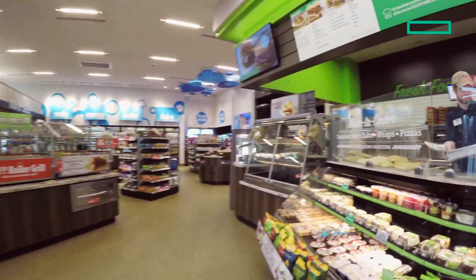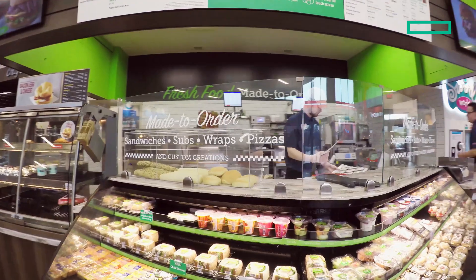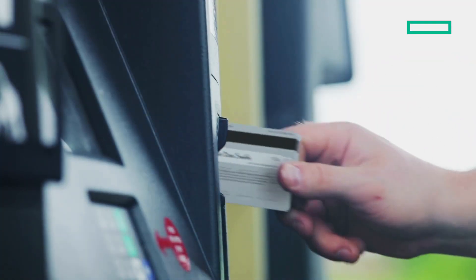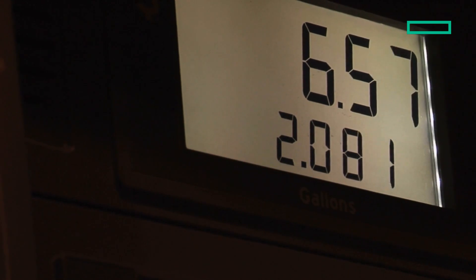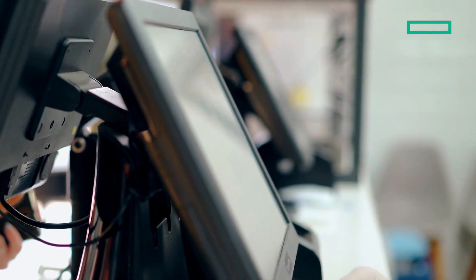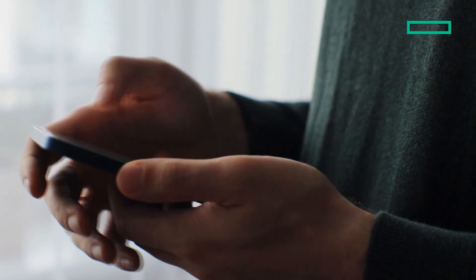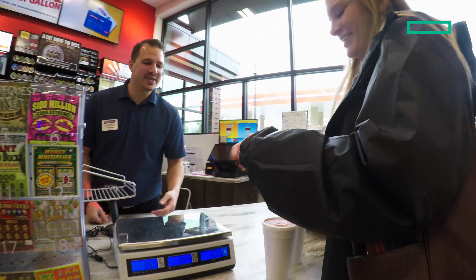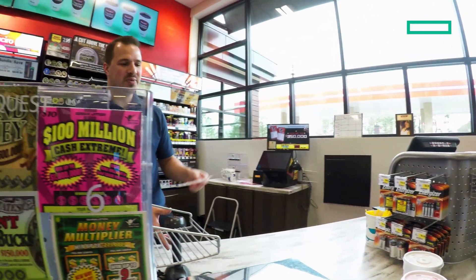There's a lot of technology behind a convenience store of this size — registers, self-checkout. Self-checkout alone is a huge push for RaceTrac. We want to be able for that customer to interact with us any way they want to, whether that's on our mobile app or whether they want to go up and talk to a cashier because they want that human interaction.